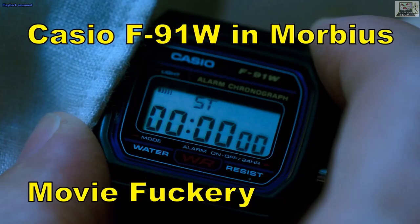What kind of fuckery is this? Obviously there are special effects that were used to change the display of the watch during the movie, because if you're actually using the watch on camera it's going to show what it's really doing. So they had to use visual effects to change the display to fit whatever they wanted, instead of taking someone who knows Casio watches and asking them to find the right watch for the scene.